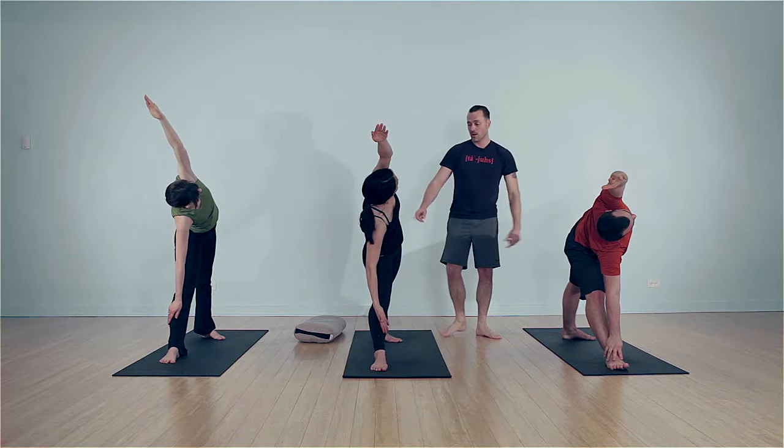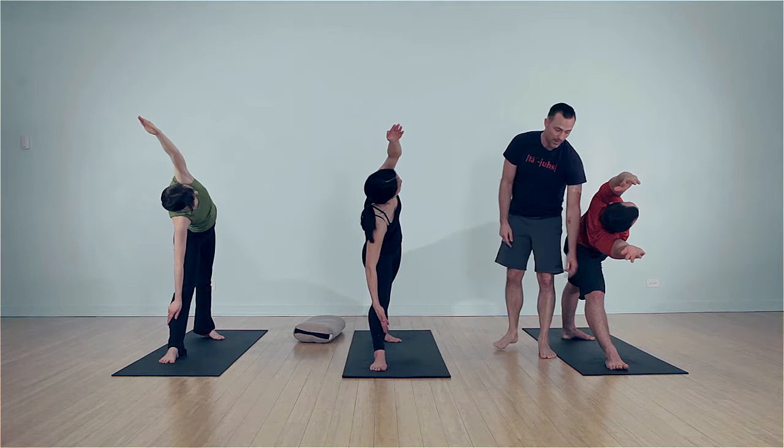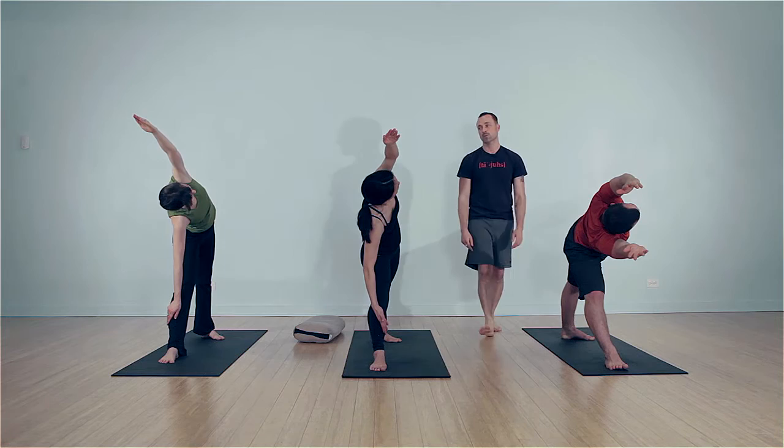And remember, once you're in this posture, this front right hip point, knee, and the toes should all be in the same direction, right? Right knee should be in line with the right toes. If you want to take a little bit more of a core strengthening variation, you can take both arms alongside your ears. Inhale and come all the way up.